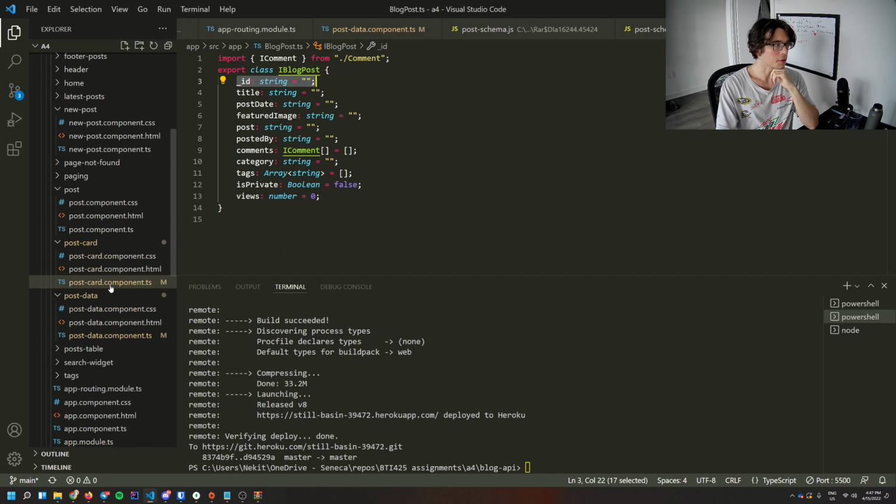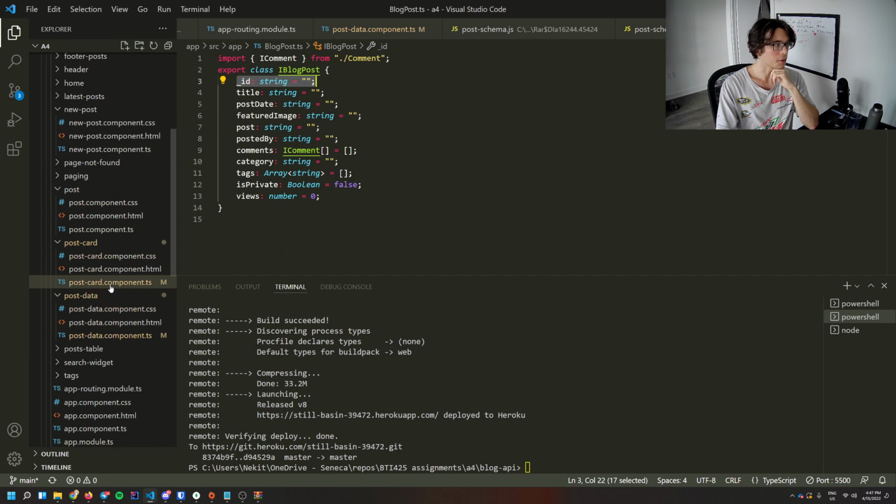I posted on Heroku as well. So here is get post with parameters, and depending on parameters it will give you the according value, the according datum. Here I can get a post by ID, get categories, get tags, get all posts, and the latest functions I added are new post, update post by ID, and delete post by ID. I use them in the admin module.